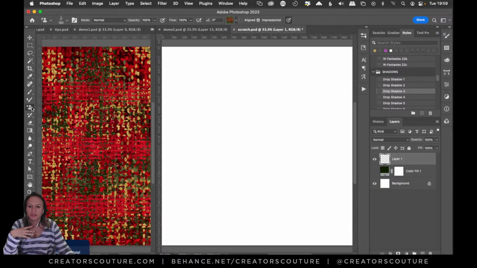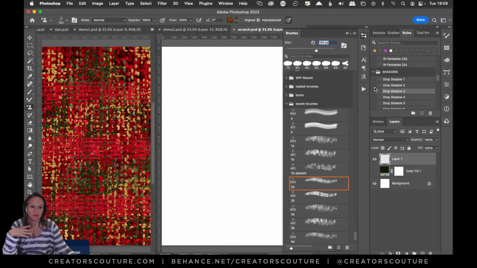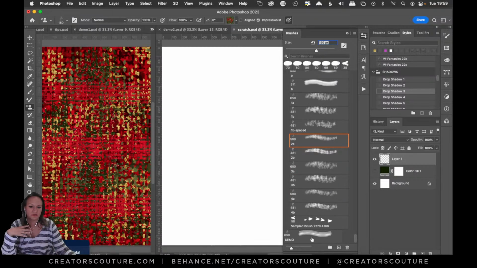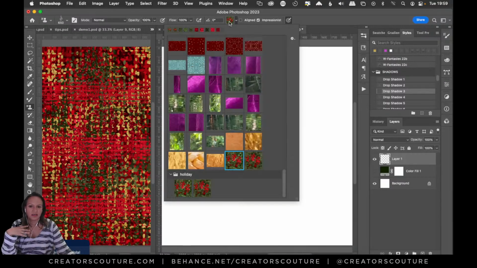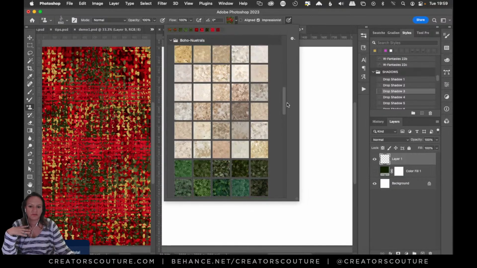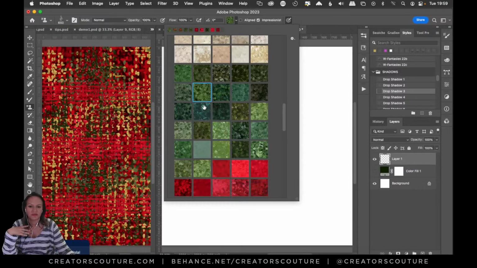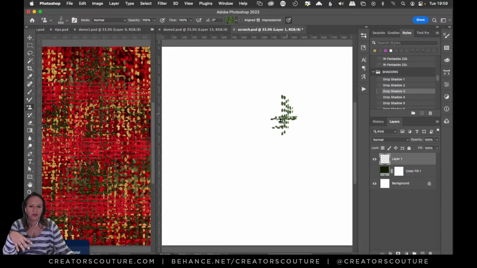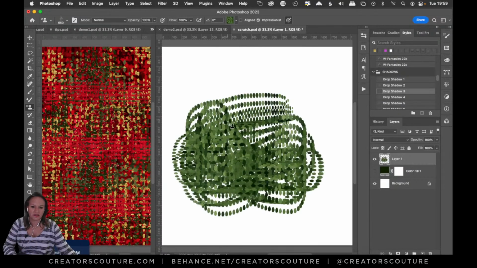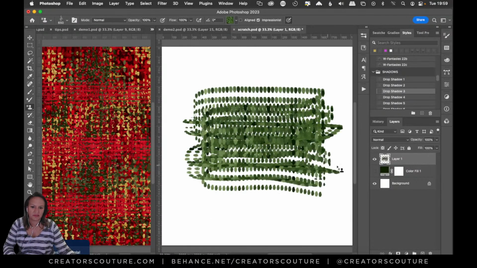So what I'm going to do is take my pattern stamp tool. I'm going to grab that, let's see here, the demo brush that I just did. And for right now, I'm going to go into my boho neutral color palette and just grab one of these greens. So right now, if I go like this, it's looking like this. It's not looking so fabulous.